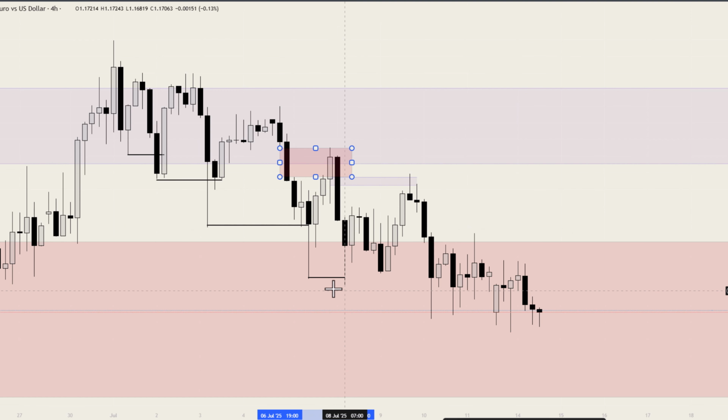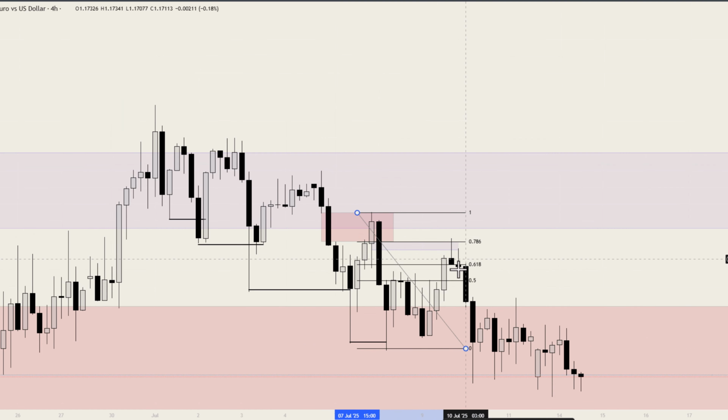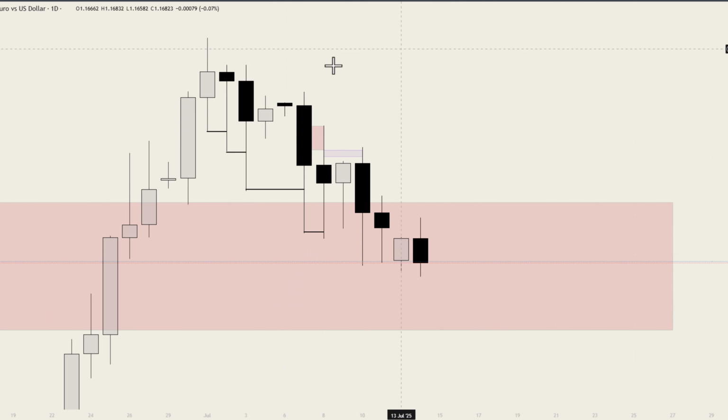Now price came back to the level and swept liquidity below here, which is external range liquidity, and price went back into internal range liquidity at premium level, because if you put a Fibonacci from this high to this low, you will see that price is at what? At premium level. So this brought us to the trade setup.